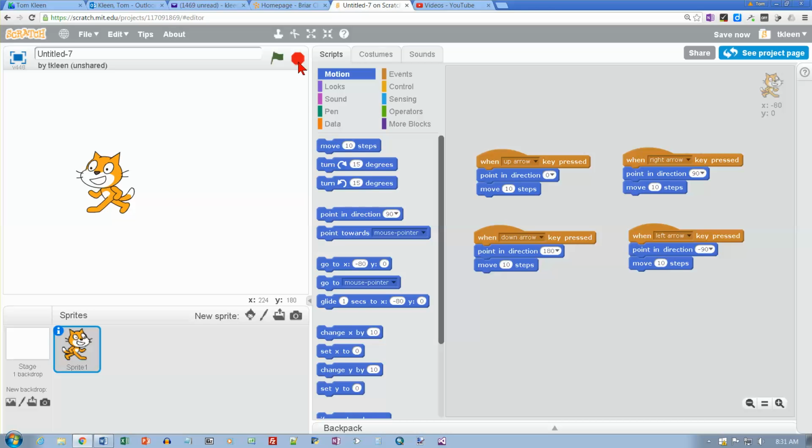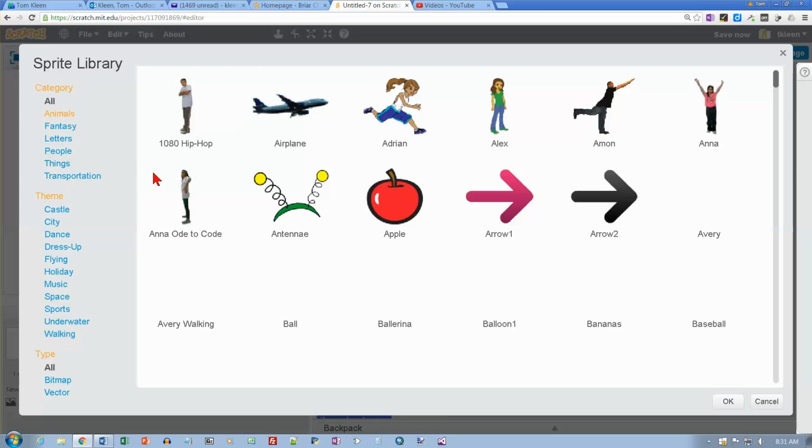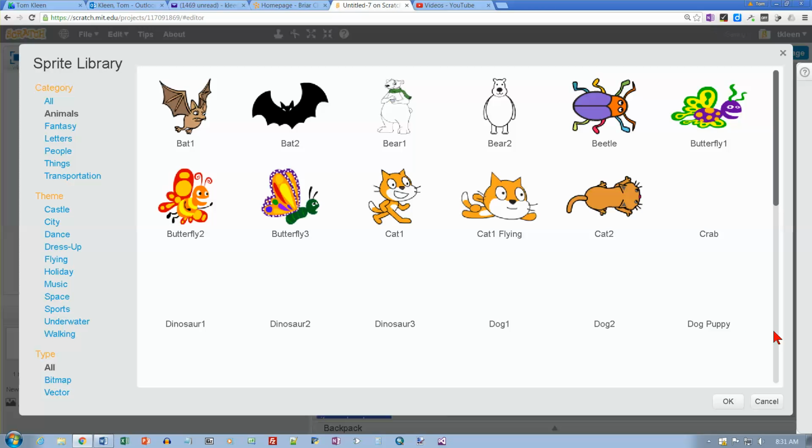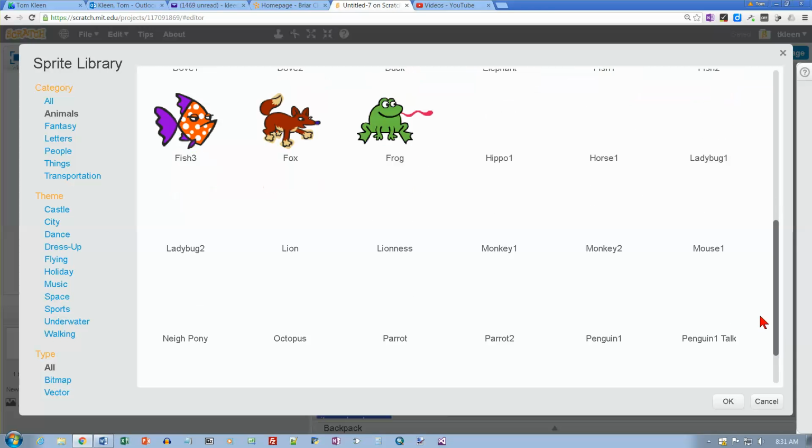Okay, we'll stop that. Now I want to have somebody else to play with here, so we're going to add a new sprite. Let's go to animals and see what we can find. If we've got a cat, I would think the cat might want to chase a mouse.